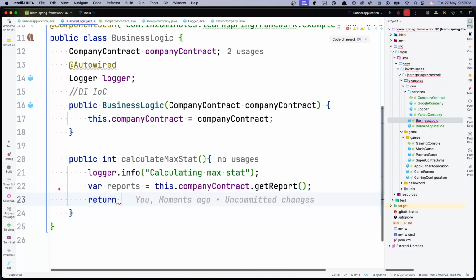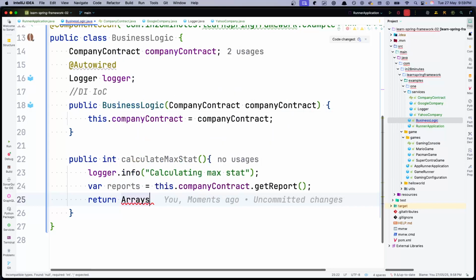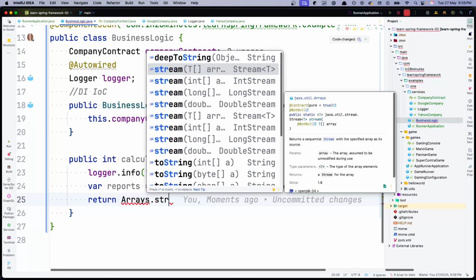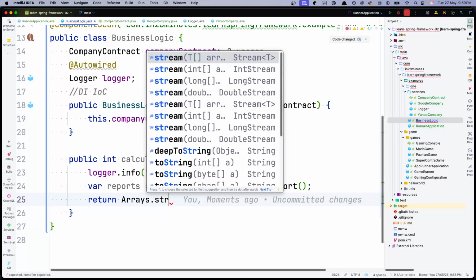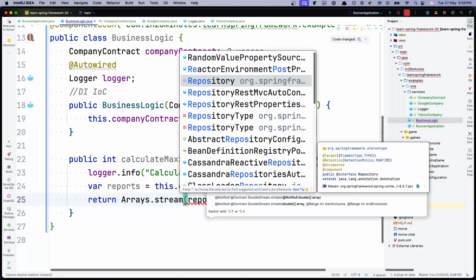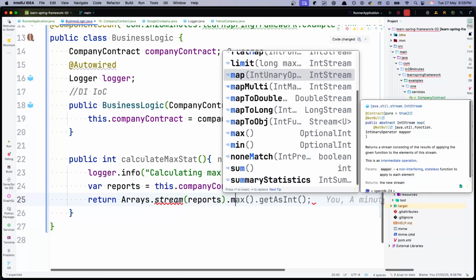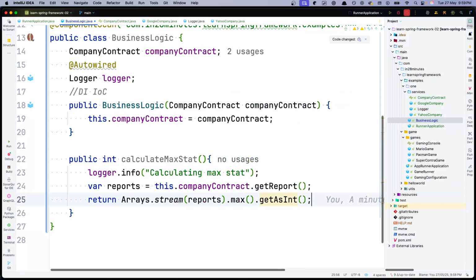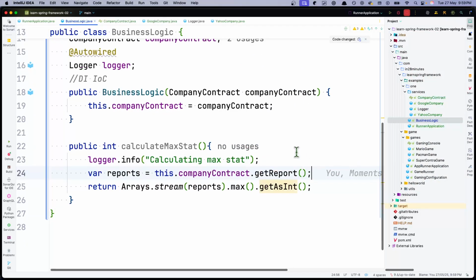And then we can simply wrap it into a stream, so we can use pipeline operations, and then use max value here and get an integer, and that's it.